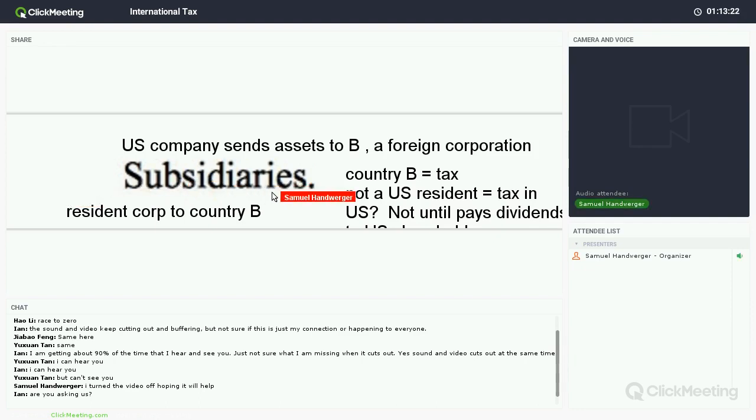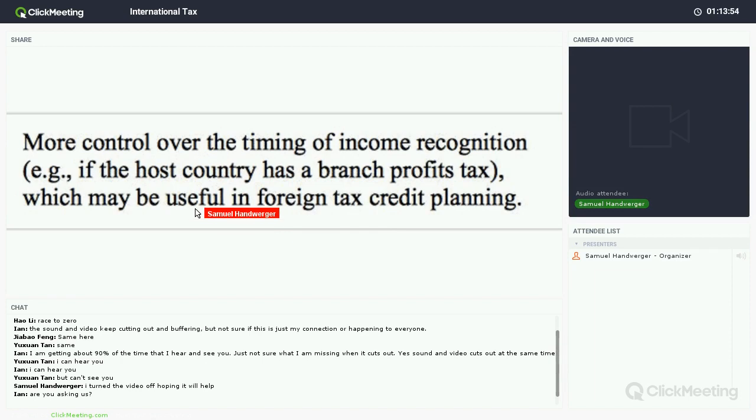So everything looks pretty good at that point, because until dividends are paid, that's the whole issue. If you hold off paying dividends, then you can wind up capturing lots of profits made by the corporation in country B, and you don't pay U.S. tax until the dividends are paid. So that's exactly what's been going on today. It gives the company more control of the timing of U.S. income tax.